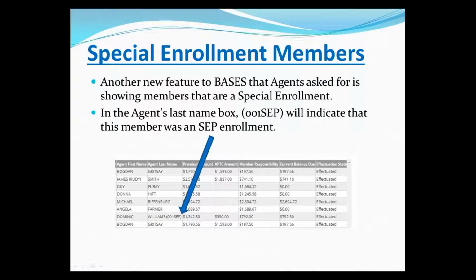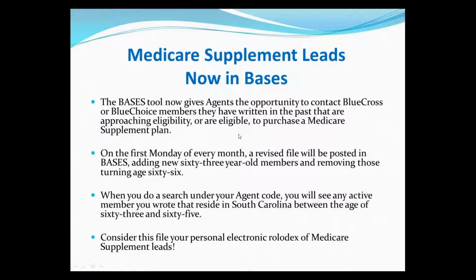Again, here, another new feature of BASIS that agents ask for is to show the SEP business. In times past, we did not list the SEP clients. We have since changed that. We will also include those that you enrolled via SEP or those that you even had written before that have fallen off the books. They too will now show in BASIS.